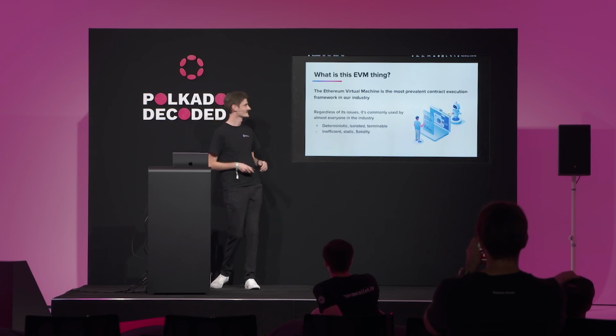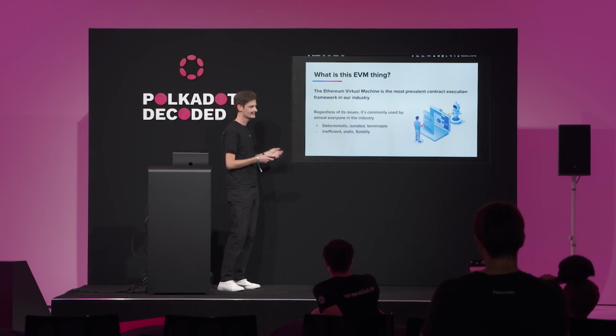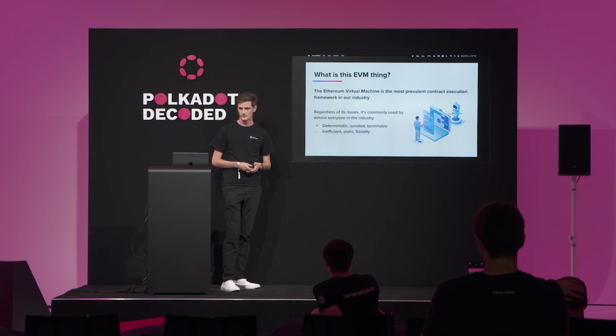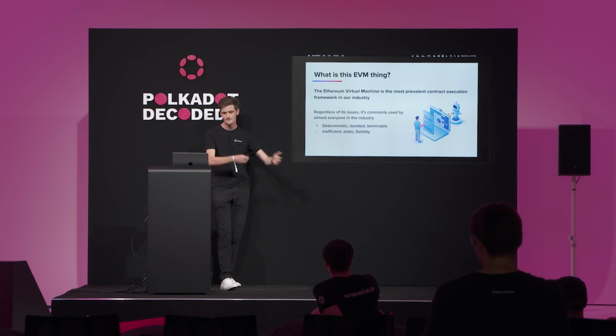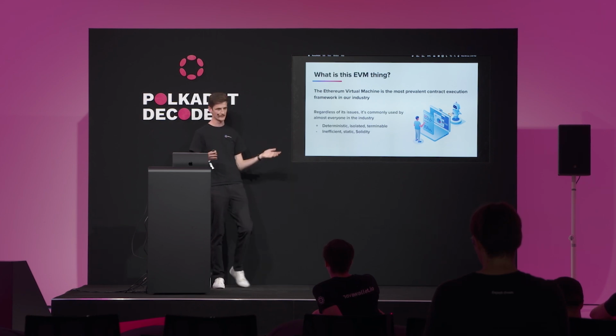What the hell is EVM? This EVM thing is Ethereum Virtual Machine, one of the most prevalent contract execution environments out there. It is widely used in Ethereum, and a lot of developers call it the JavaScript of contract execution frameworks. It kind of sucks, but it's used by everyone. It's universal. So regardless of its issues, it is commonly used by almost everyone in the industry.